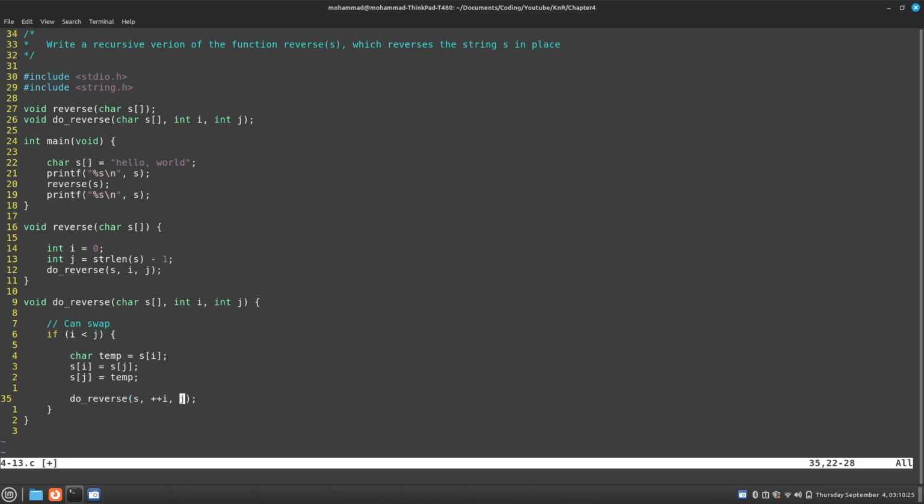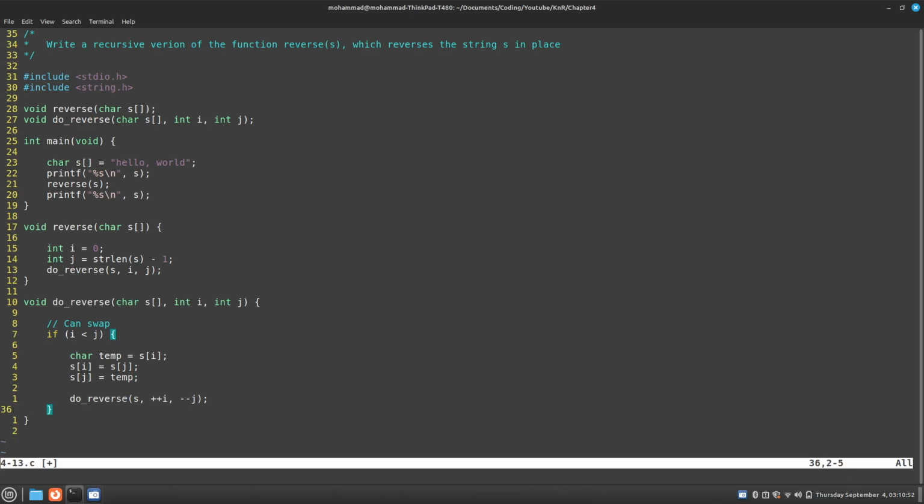And it's very important I do this prefix and not postfix, because if I do a postfix, I'm going to pass in the same value of j and then decrement it, but this decrementing will do nothing because it doesn't actually get decremented in the next function call. So I'll do that. You could probably more safely do that and that, but we'll just stick with this.